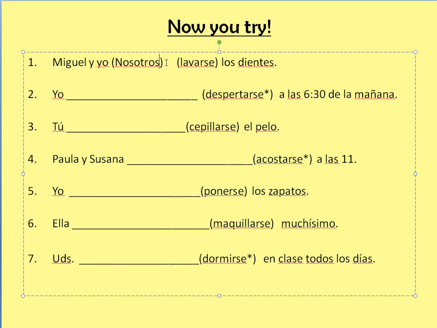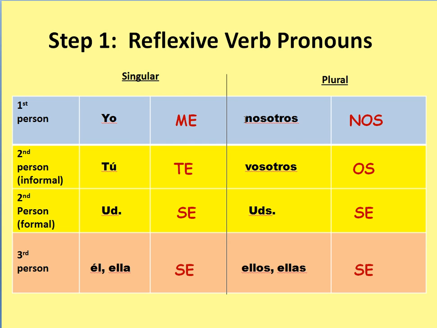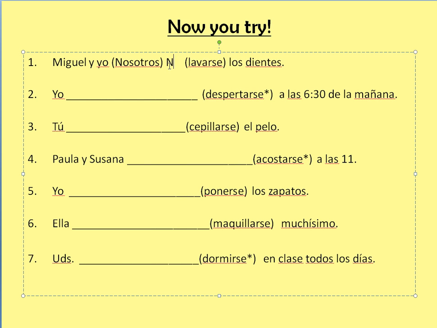Then remember, our first step, it's a reflexive verb. We see that right there. So we're going to pick the reflexive pronoun that goes with nosotros. If we go back to our chart here, we find nosotros, and we see that it is nos. So we're going to put nos in there. Now we have to conjugate the verb. We took off the se and turned it into a nos, and now we're going to conjugate lavar. It's just a regular AR verb. So we would say lav, and then the ending for the nosotros form is amos for ARs. So it would be Miguel y yo nos lavamos los dientes. We brush our teeth.